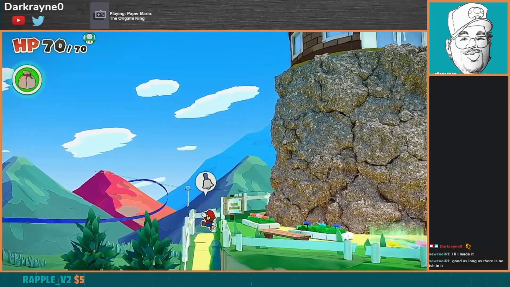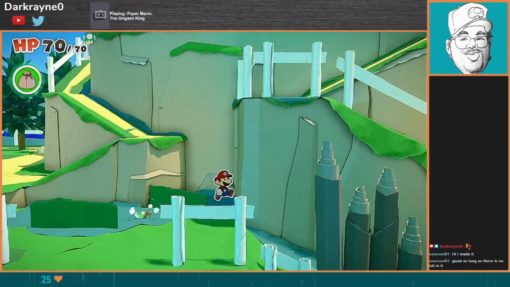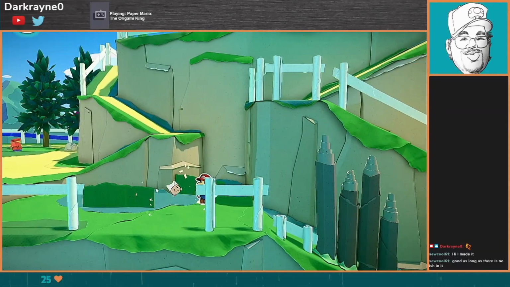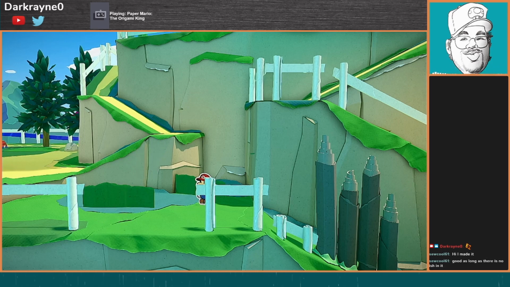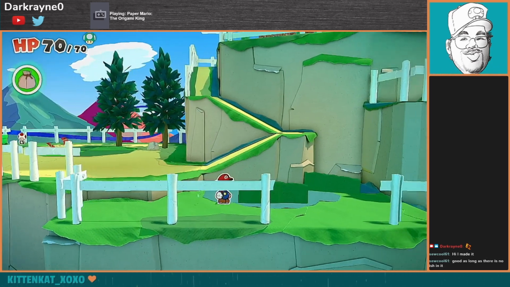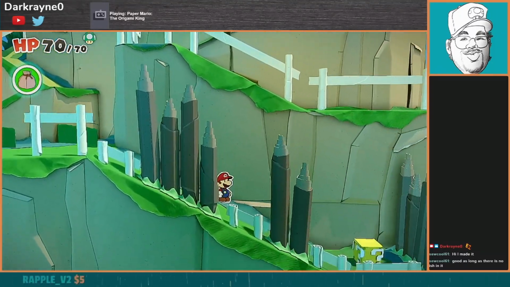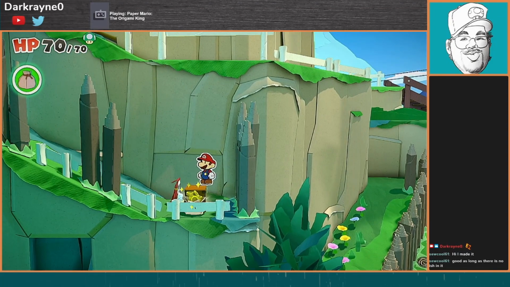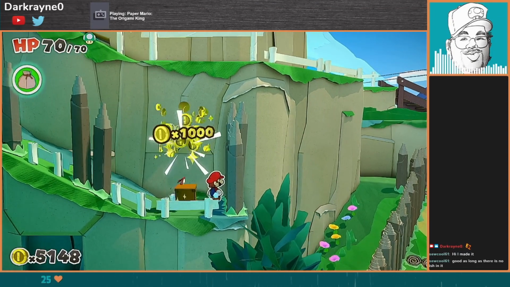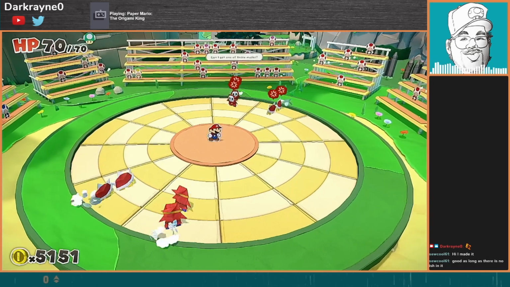And we'll come back to you in a minute. I'm rescuing toads. I was on the grasshopper team in high school, so this really worked out for me. Give me the money. Oh no. Wasn't quick enough.